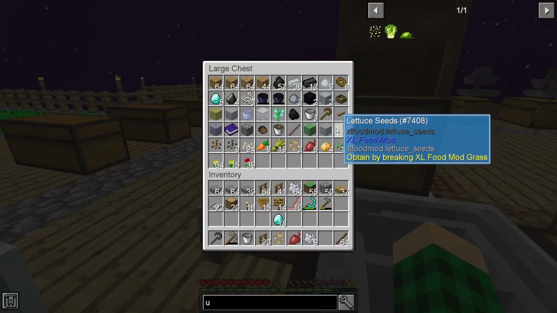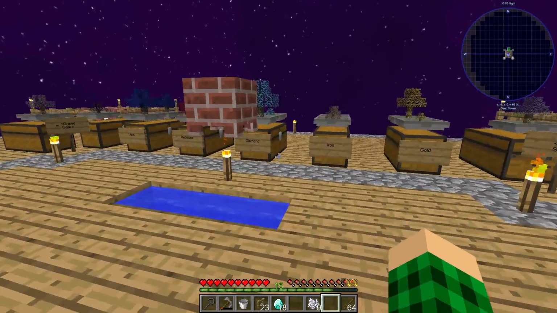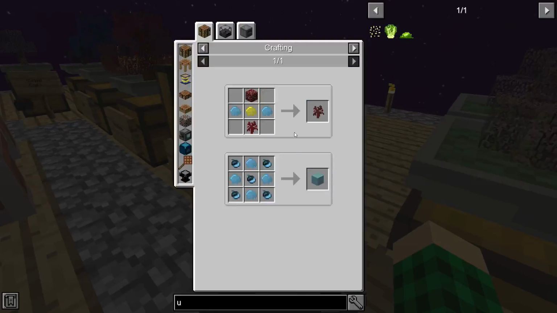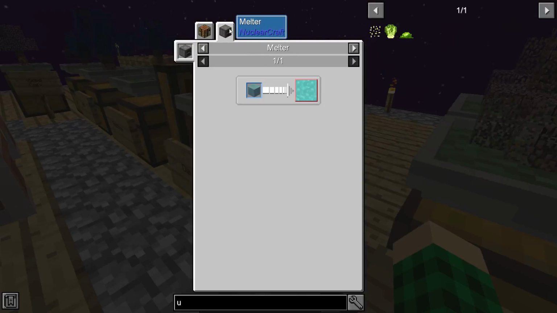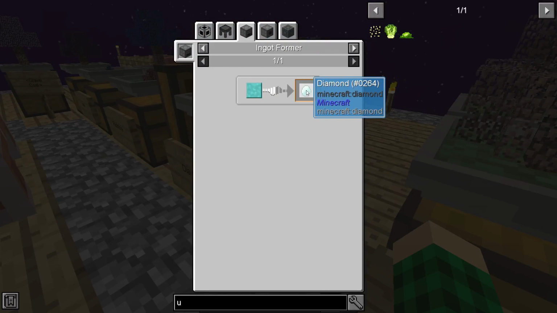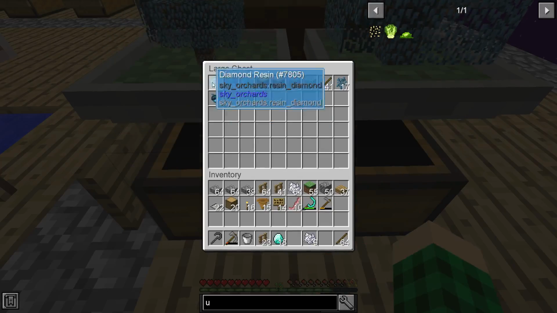So I have 9 of those, so that should be plenty for what we need. I also made some diamonds because we are getting a bunch of diamond acorns now, and the diamond resin can be turned into diamond amber, which can then be melted into molten diamond, and that can then be cast into a diamond or ingot formed into a diamond as well, which is really cool. So we can do that in the future.